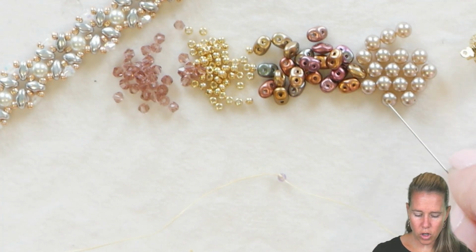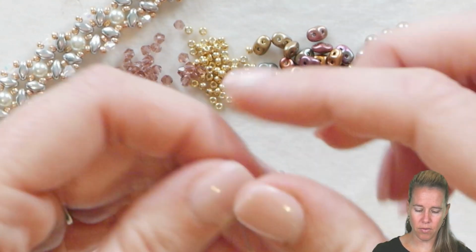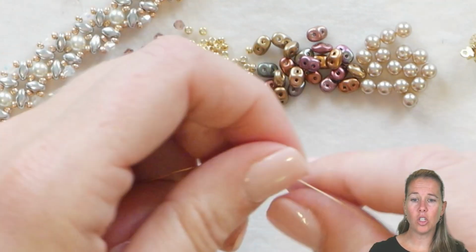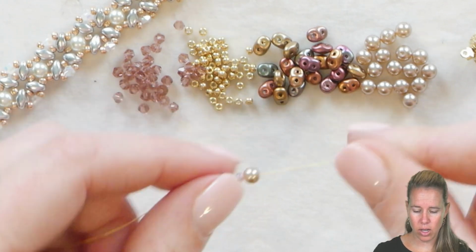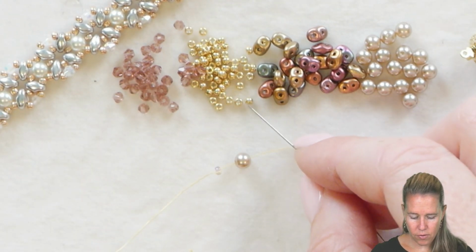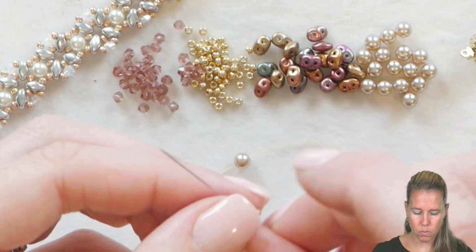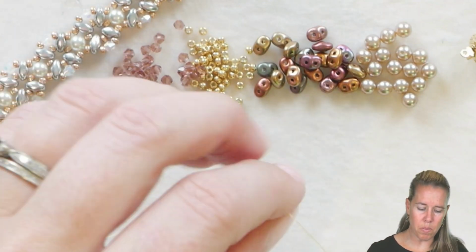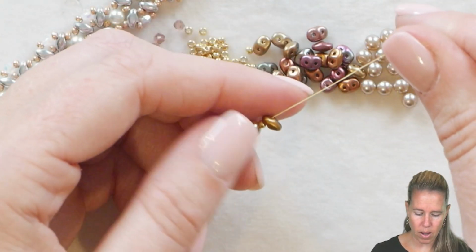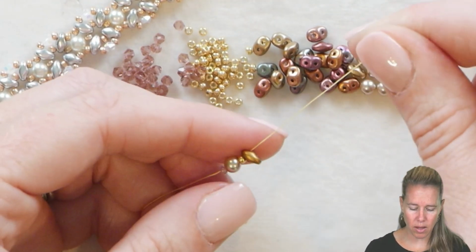The first thing I'm going to do is add my pearl. The pearl that I'm going to put on is that 4mm pearl, and let it drop right down next to that stop bead. After that, we're going to add our first 11/0 seed bead and our first SuperDuo. And with this SuperDuo mix, like this metallic or the purple iris gold mix, you don't have to worry about what you pick up, just pick up any of them.